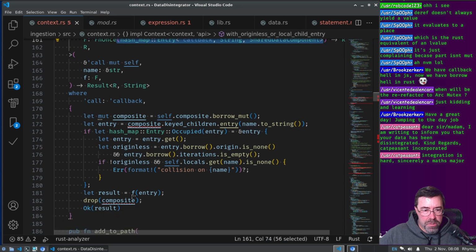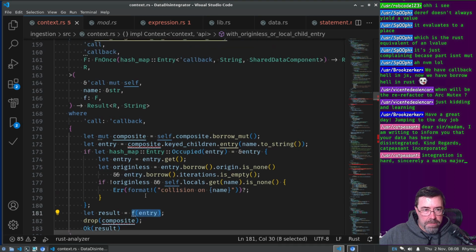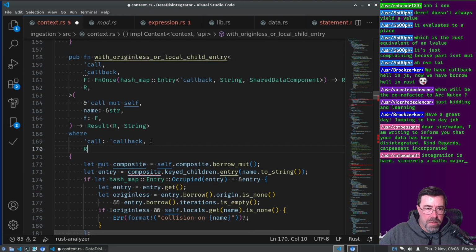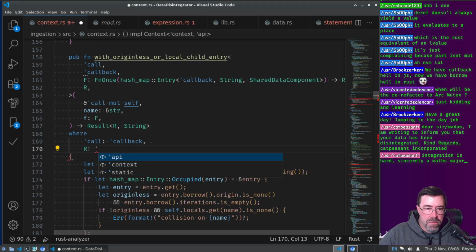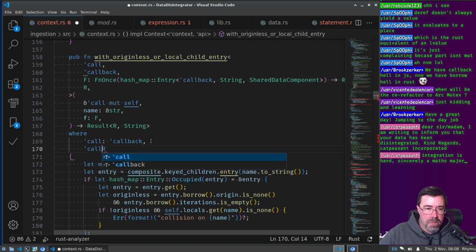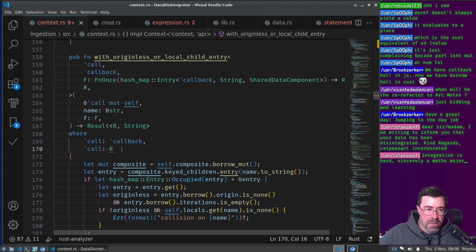It goes into the function. Okay, is it that the result lives let? Okay, I think it's that the result has to be bound to, well, it's that callback call. I can't do that.